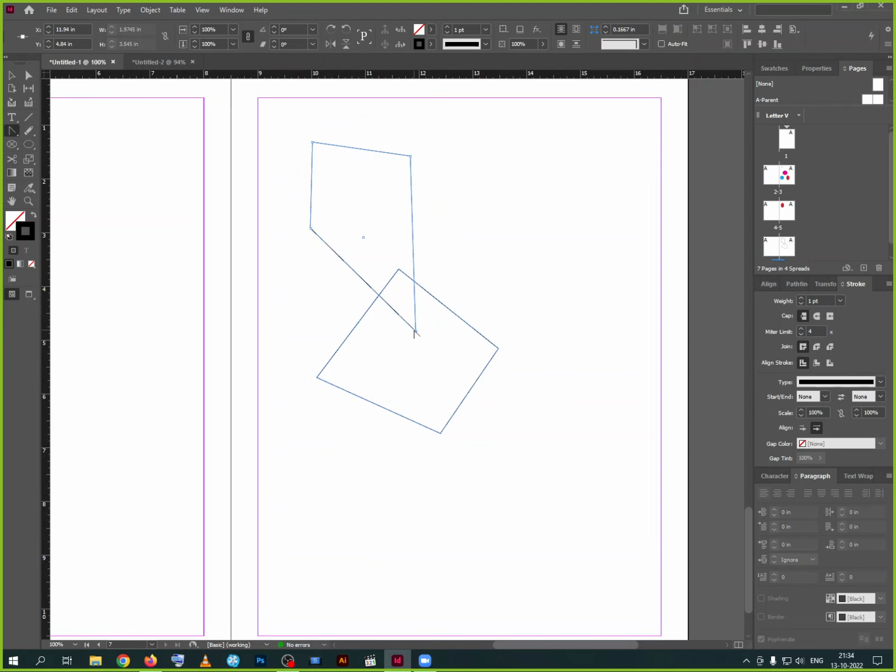If I want to apply smoothness, what to do? Click and drag this towards right side. Now you can see how much width you want, how much depth you want, and you can adjust it. Okay, so this is regarding your pen tool options. Again, pen tool, add anchor point tool, delete anchor point tool, and convert point tool. Next, these options are completed. Let's go to the next section.